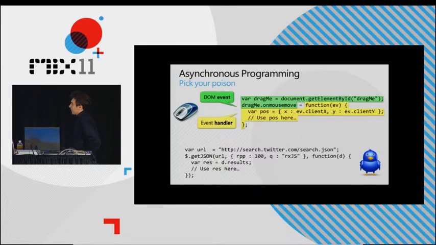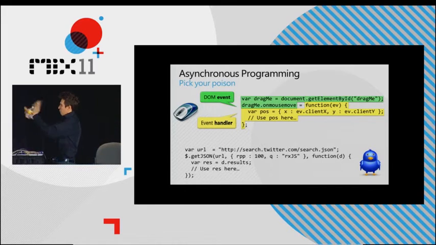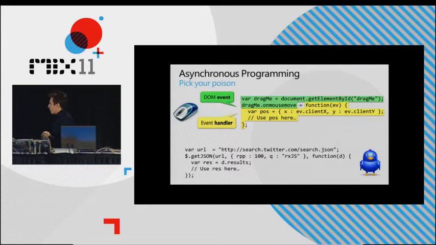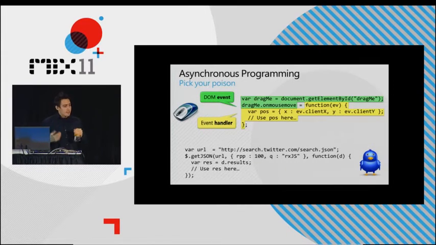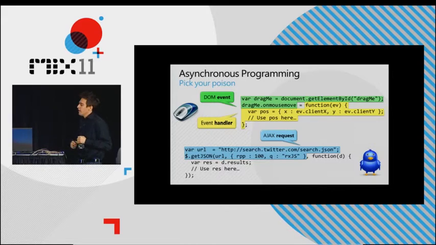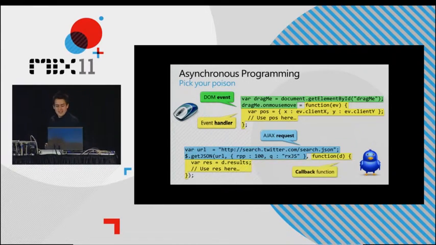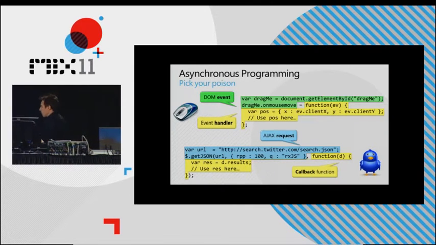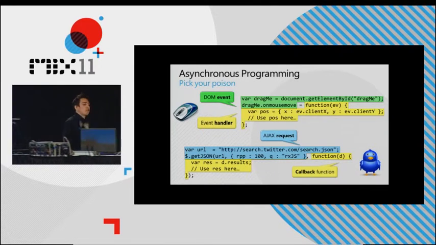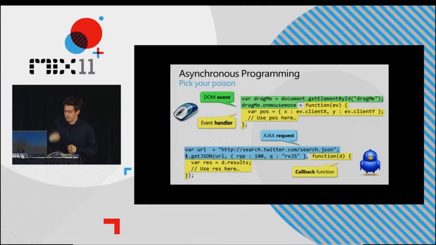Now here I have a second example of Twitter. In this particular case, I'm making some call, getJSON, with some magic JSON objects I need to pass in to start a query. But now the way to specify the callback is quite different. Now I have to pass it in to this particular request as the second parameter. But again, you have a blue part and a yellow part. You have the event source, which is the blue part, and then you have the way to receive updates, which is, in this case, the yellow part. And again, you see that you start writing imperative code in the event handlers.